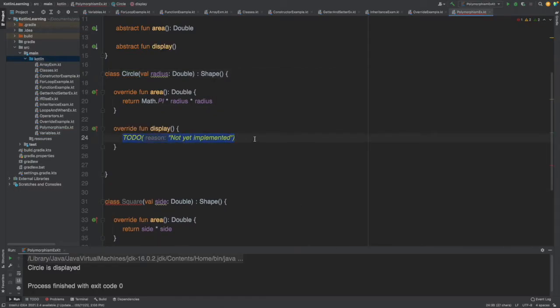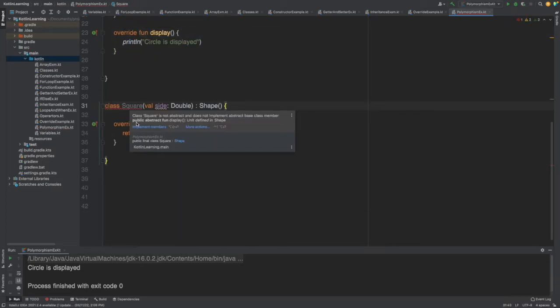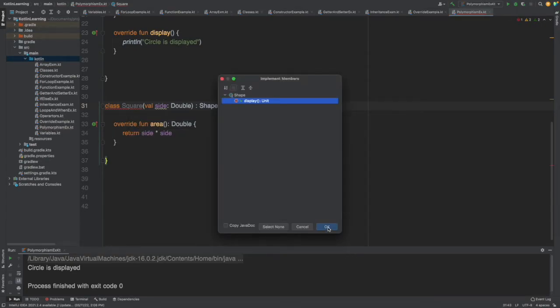So we can define the body as print circle is displayed. Same, if we are getting the error in square as well, let's implement it here as well.